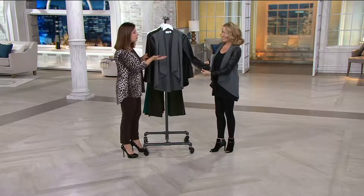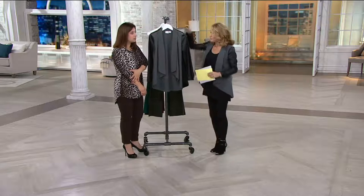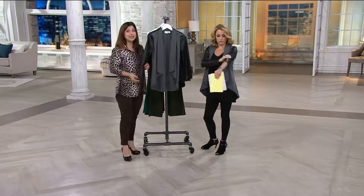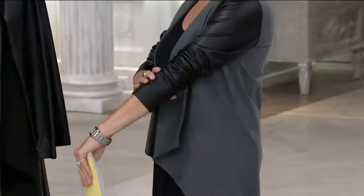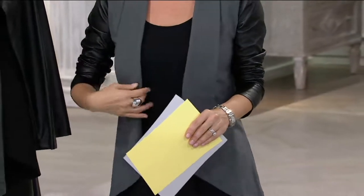You're going to wear this with a tank — yes, a tank top. What's really nice, the way Renee does that faux leather sleeve is it isn't sticking to you. Not at all. It's really beautiful. Like, the inside of this feels amazing. You can just push the sleeves up. How great is that? Fabulous — and it just took on a totally different style. It's really cute.